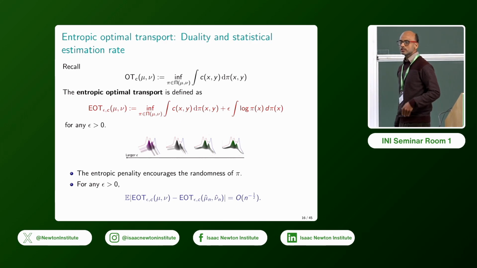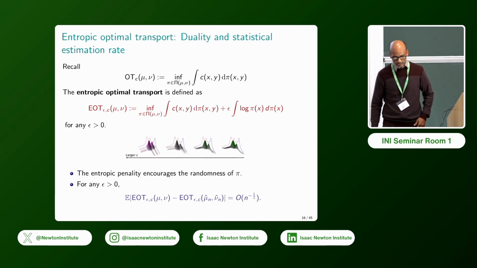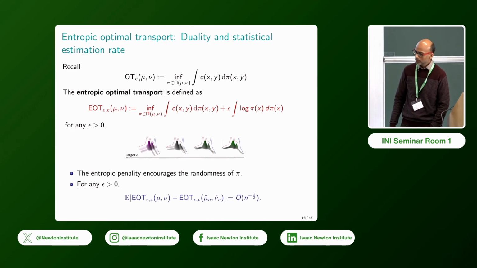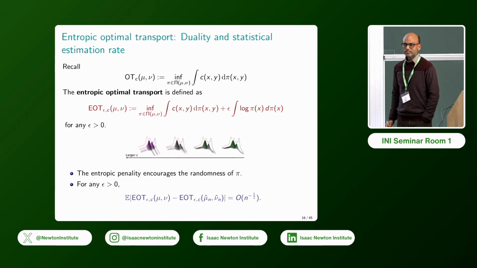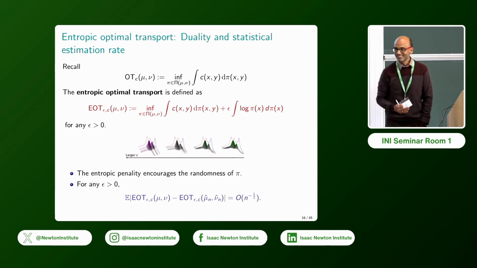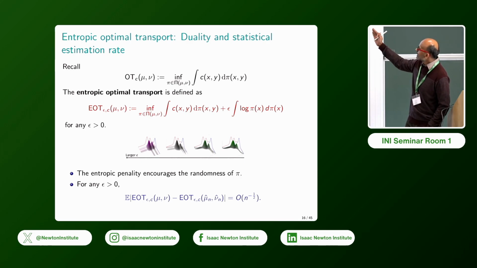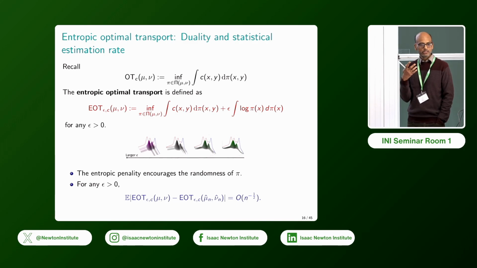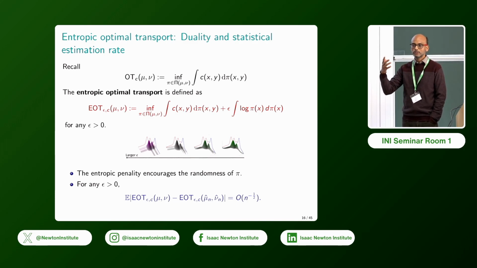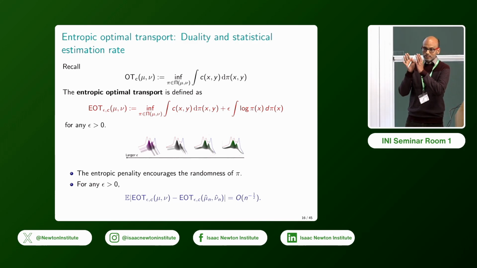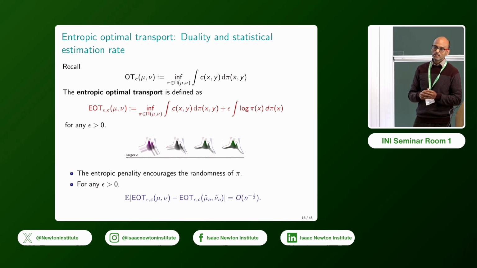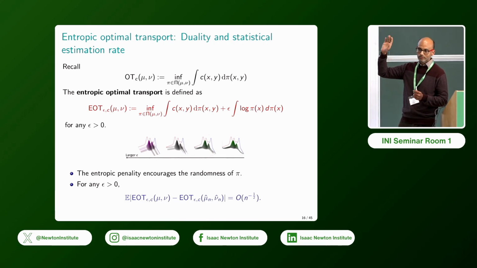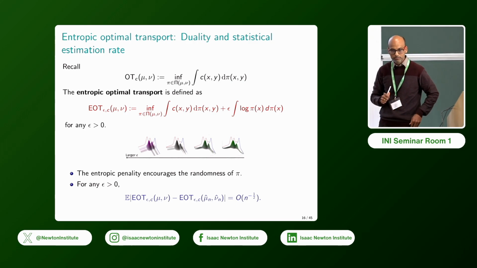There is also a variant of this Wasserstein distance called entropic optimal transport. The entropic optimal transport was introduced to make the computations of the Wasserstein distance faster. Because the cost function is not strictly convex, you make it strictly convex by introducing the entropy term.